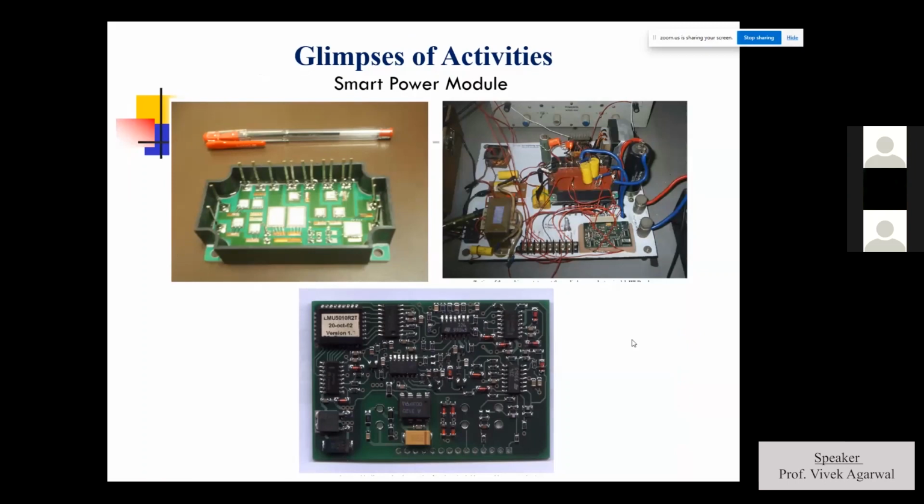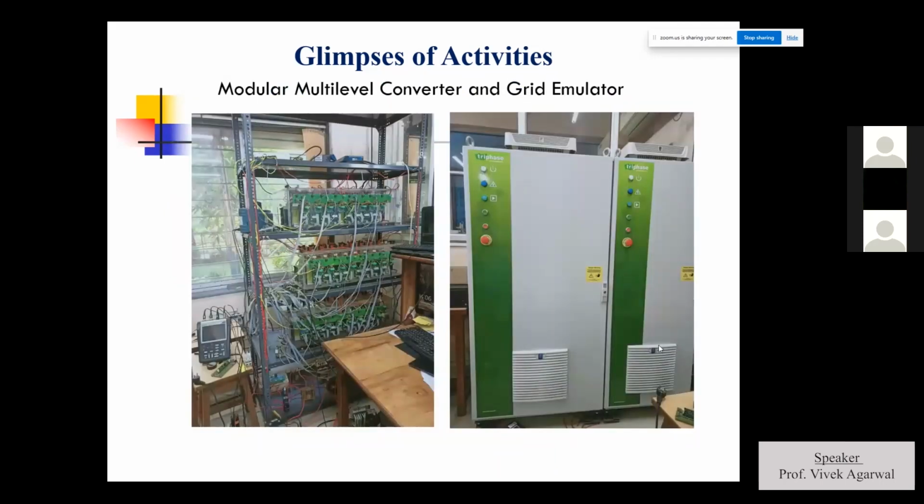Then these are some of the things that we have done in collaboration. It's a smart power module for power quality applications, which we developed in collaboration with Microsemi. It was called Advanced Power Technology Corporation in the US. With their help, we have developed these power modules, and they find a lot of applications in UPS and power factor correction schemes.